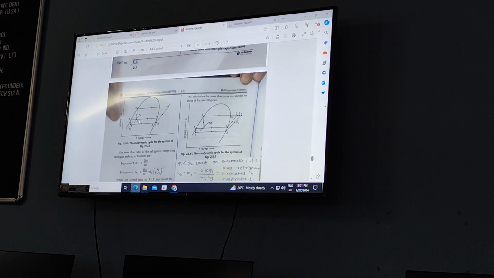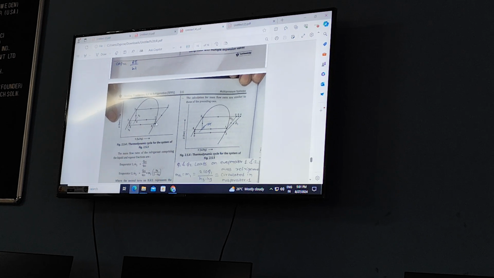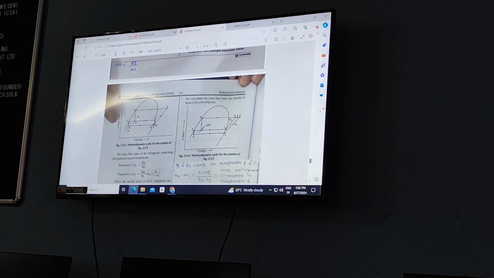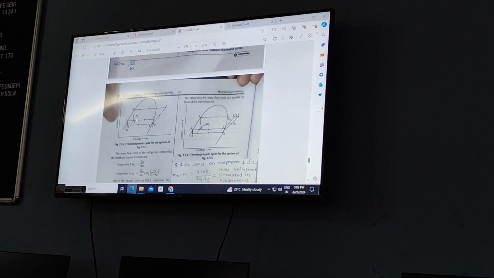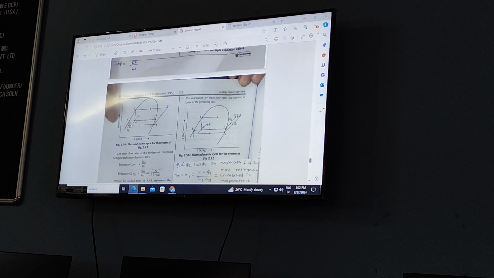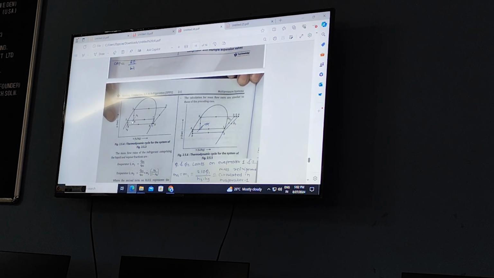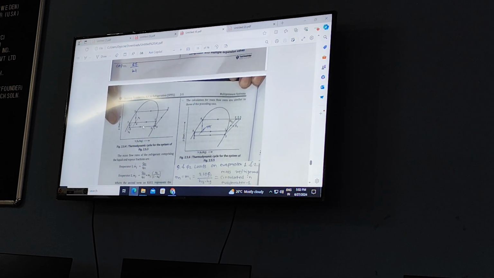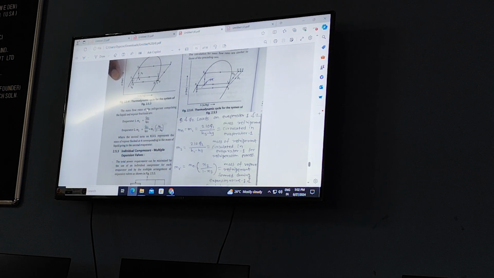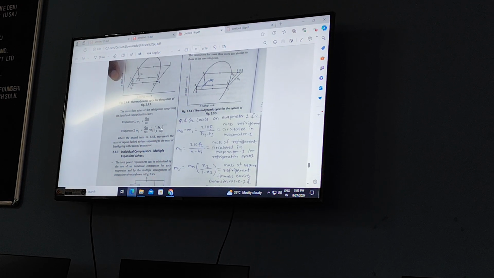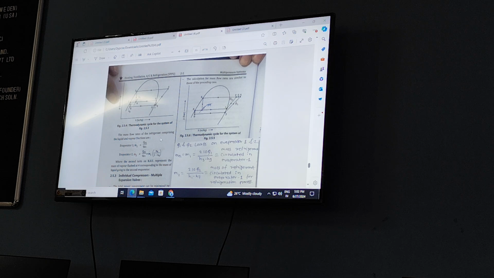If there is a multi-expansion valve, there is one more factor, that is the dryness fraction. Okay. Now here is the dryness fraction x4, and here is x6. Now here we require only x4, the dryness fraction at this point. Okay. Now how does it differ? Just look at this. M1 evaporator 1, M2 evaporator 2. Now M1 is what?